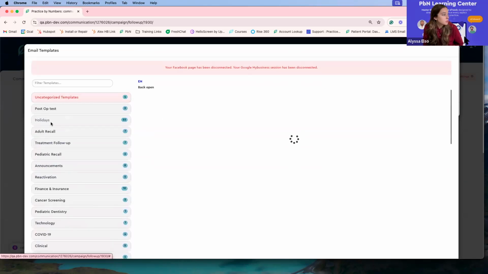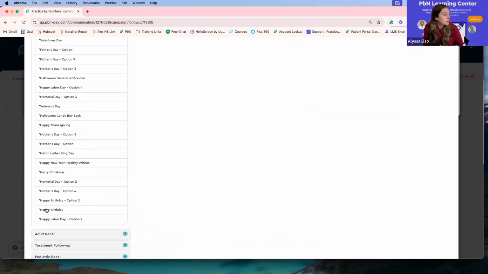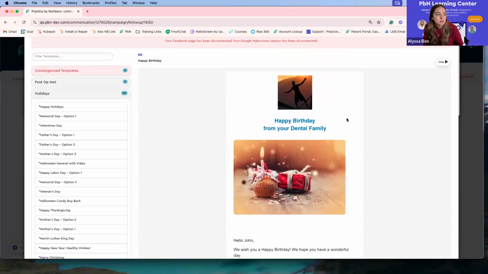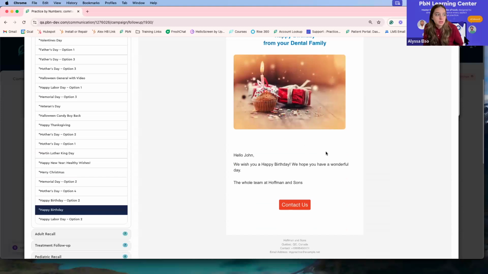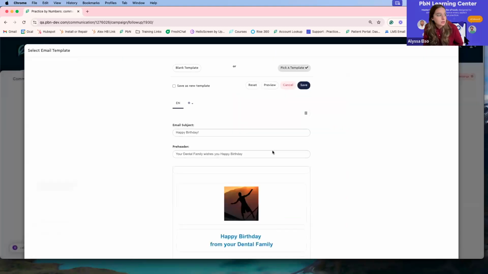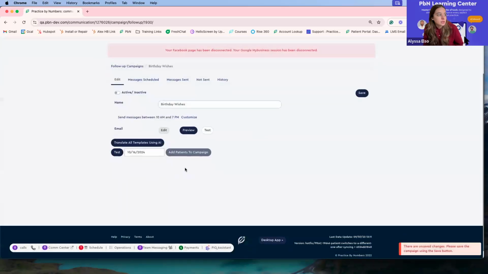There we go. So it would just be a generic birthday email, but you can edit this to be however you'd like. We'd click save and then we'd activate this, and then the messages would go out based on the patient's birthday.